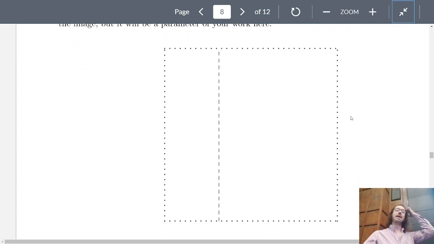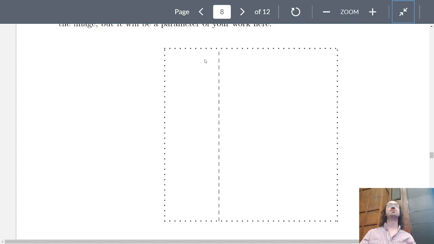So for problem number 8, this is, I think, the easier one of the two to understand. We're basically tasked with drawing a dashed line. So a dashed line that goes from the bottom of the window to the top. So we're given the x-coordinate at which we want to draw the dashed line, and then it's up to us to draw the dashes going from bottom to top. They gave us some constraints here. So each dash is 0.02 long, and each space in between the dash is the same, 0.02.